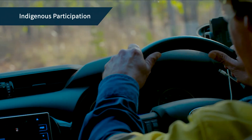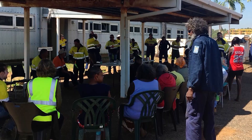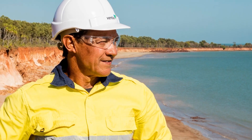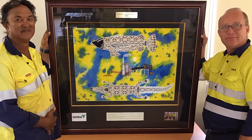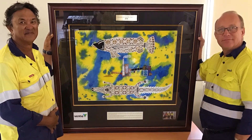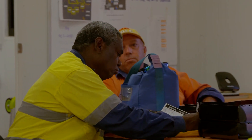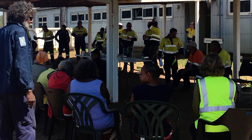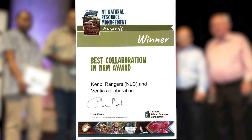Working with the local Indigenous community was a strong focus for this project, and ultimately 35% of the project team was Indigenous. As part of our commitment to working with the traditional owners of the land, we engaged the Northern Land Council's Canby Ranger Group to deliver land management, heritage monitoring, site labour, transport and security services. One of the rangers is a respected Aboriginal artist who was so pleased with Ventia cleaning up his country that he painted a special artwork incorporating their thermal treatment plant and some of his revered native animals. Ventia also extended training opportunities to each member of the rangers, providing individuals and the group with additional skills for the future. This collaborative approach saw Ventia and the Canby Rangers awarded Best Collaboration in the Northern Territory Natural Resource Management Awards 2016.